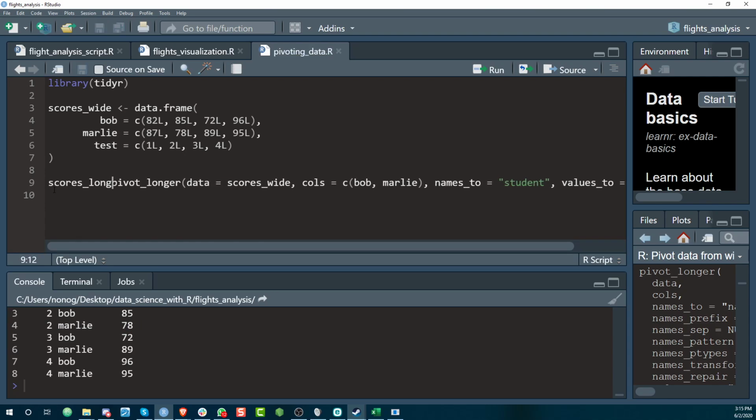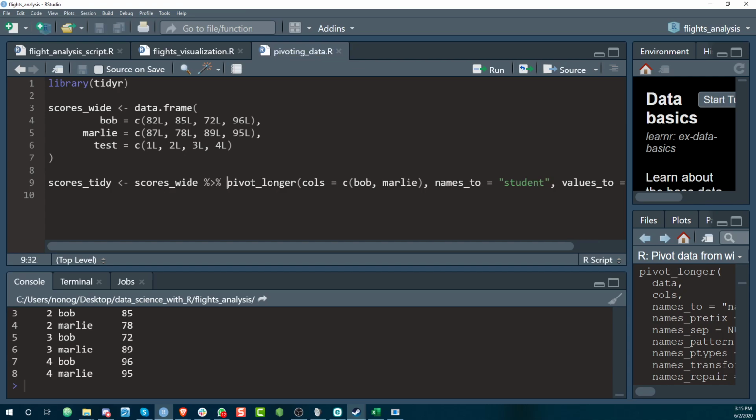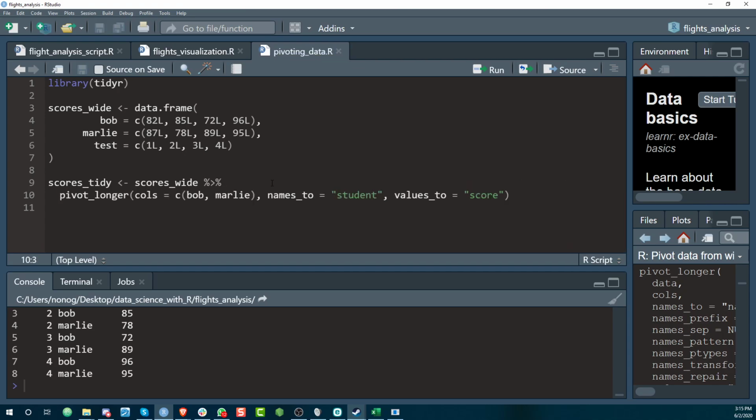It goes to the edge there, or scores tidy, as I said, scores tidy. So for this reason, let me just pipe it, because that's the first argument there, so I can use the pipe operator to make it. Oh no, can't remove this. Okay, so now you can see everything, and I've got it in scores tidy now.